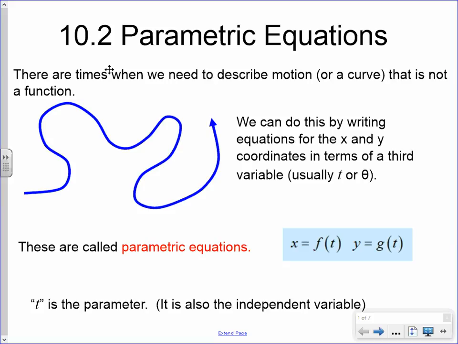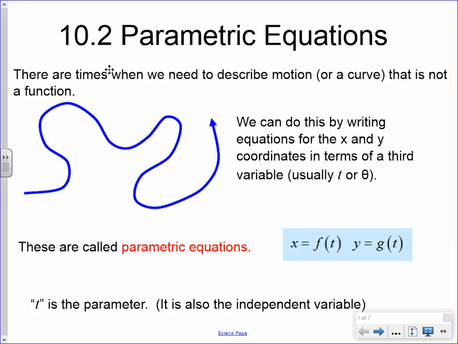That's another way of looking at it. What parametric equations will eventually do for us is describe motion in both directions at the same time. When you did motion last year, we did linear motion, so either right to left or up and down. Once we get some parametric equation calculus under our belts, we can describe motion in both directions simultaneously.